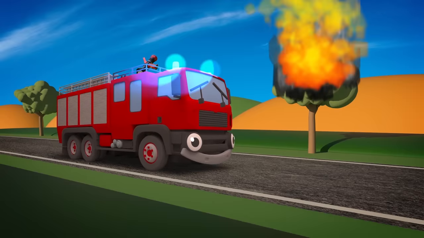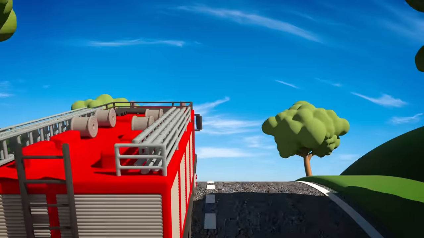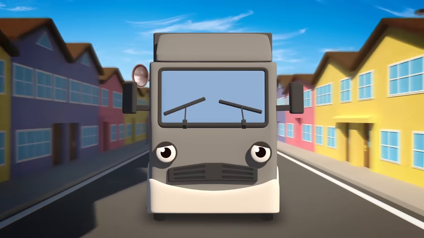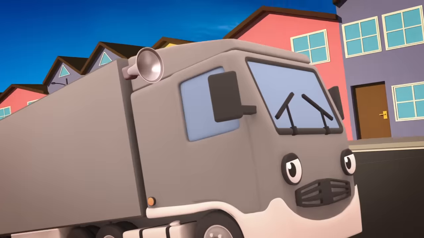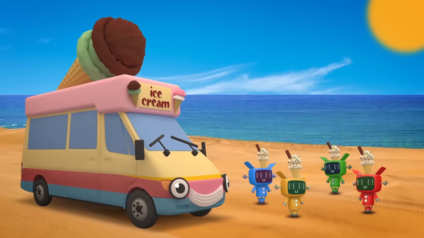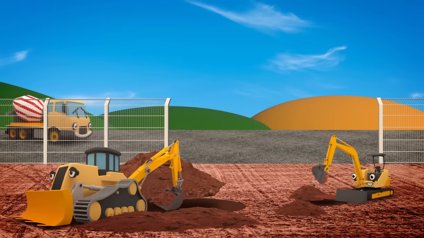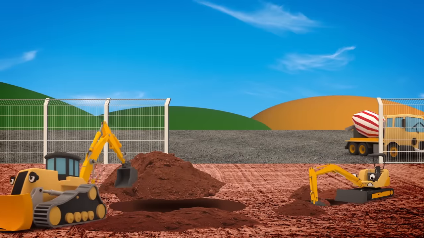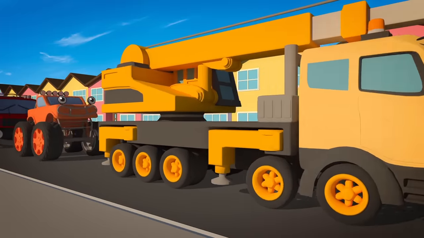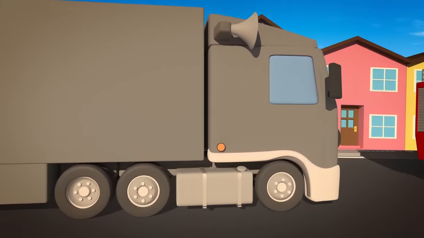The hose on the truck, it puts out fires, puts out fires, puts out fires. The hose on the truck, it puts out fires all day long. The horn on the lorry goes honk, honk, honk all day long. The ice cream truck will cool you down, cool you down, cool you down. The ice cream truck will cool you down all day long. The scoop on the digger goes dig dig dig all day long. The wheels on the trucks go round and round all day long.